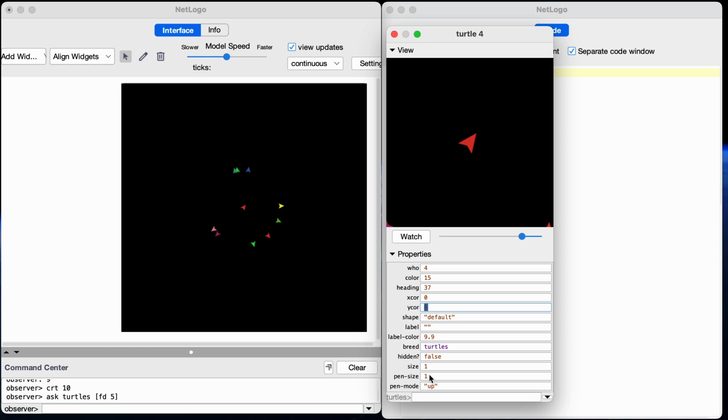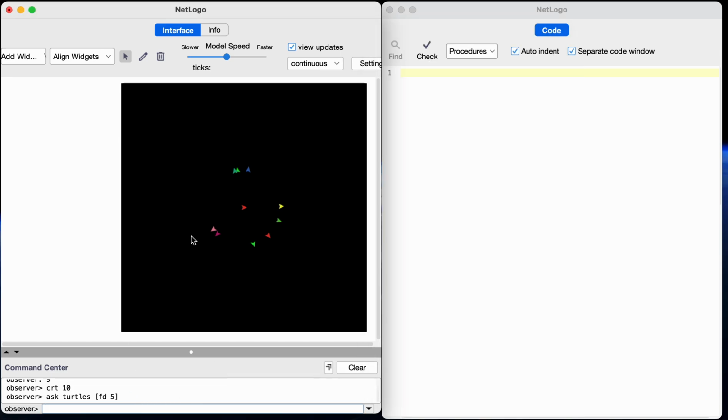And there are some other properties here that a turtle has. So a turtle, by default, has a color, a heading also. This is which direction it's facing. If I change this to 0, it'll face upwards. 90 is a 90-degree turn to the right. And so there's a bunch of default properties that a turtle has. And later we'll see how to give additional properties to turtles in a future video. So this is how you create turtles and move them. And now instead of doing this manually in the command center, you can always try things out here in the command center. But we're going to write a procedure to create some turtles.